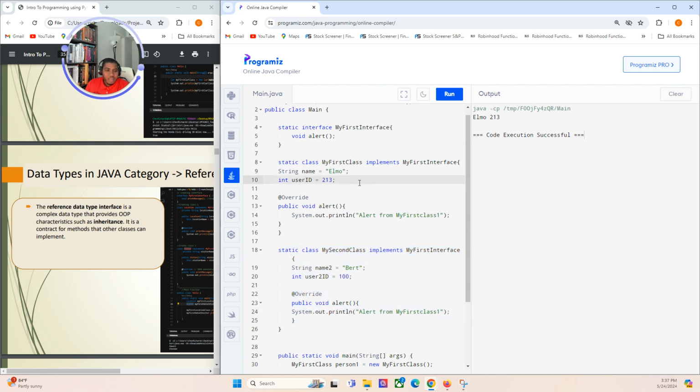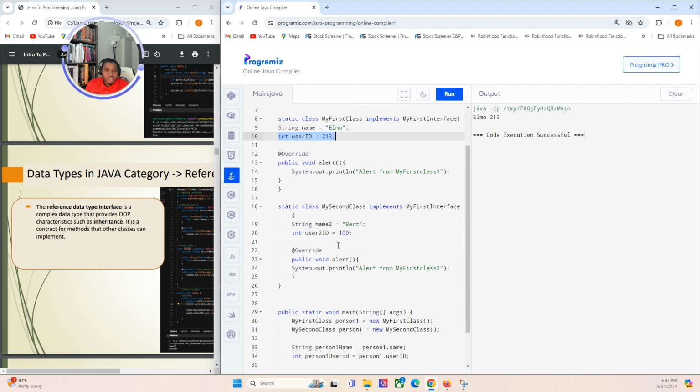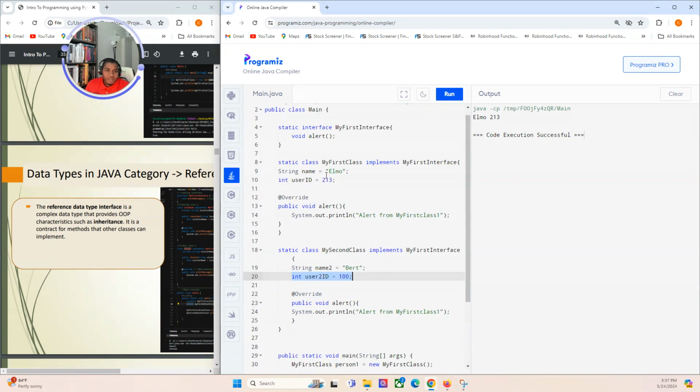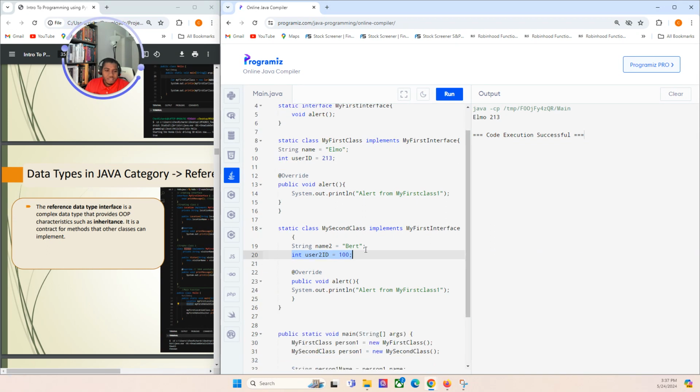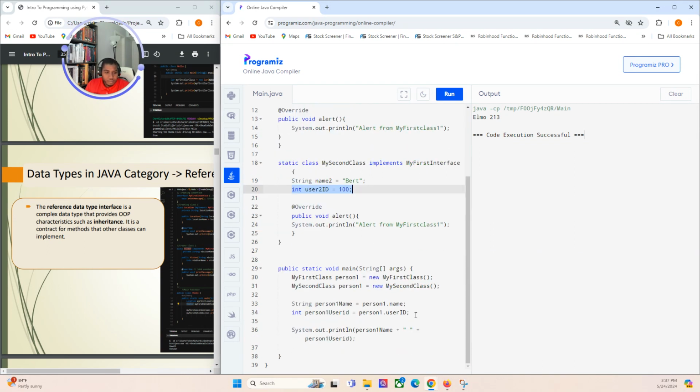My first class has this attribute name initialized to Elmo, and a second attribute username initialized to 213. Second class has this attribute name2 initialized to Bert, and user2 ID initialized to 100. I could have kept the same, but it's just to show you the change here.